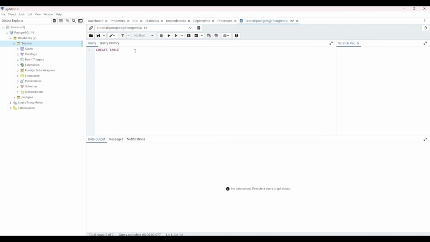CREATE TABLE and then the name of it. We're going to call it employees. If you hit the bracket, it's going to actually put two for you, which is great. We can hit enter a few times to type in the information about our employees. Now, first of all, I want the employee ID. And I'm going to assign it the data type serial and set it to be the primary key.